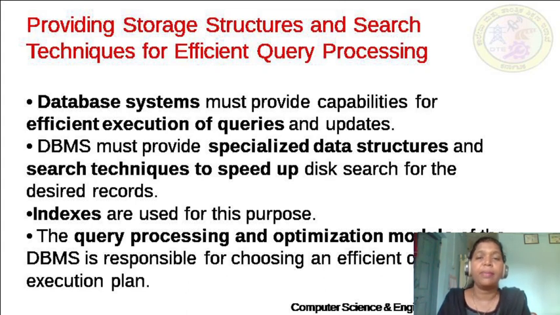So that is what I mean. Index means something like your page number. That page number will speed up the operation, isn't it? Once I have a page number attached to every page, I can quickly and directly access that information. So such indexes are used for what? Efficient query processing. Also, the query processing and optimization module will be there in your database system, that is the DBMS itself, which will enhance all these operations, that is query processing and so on.